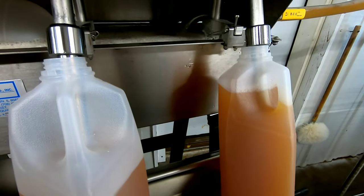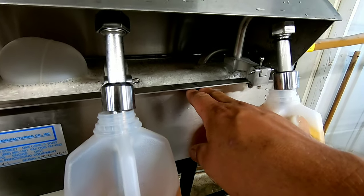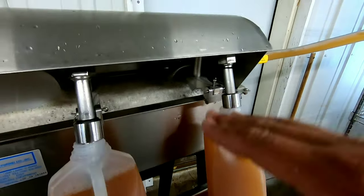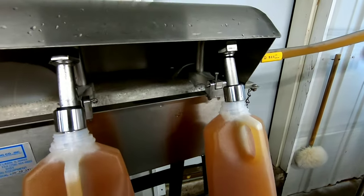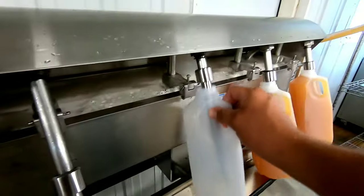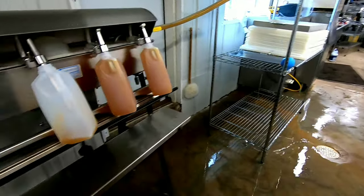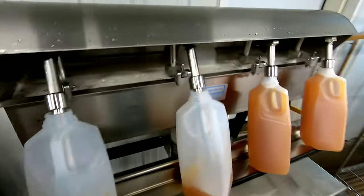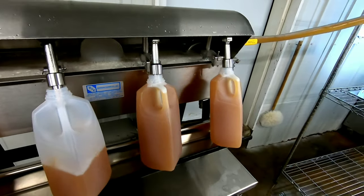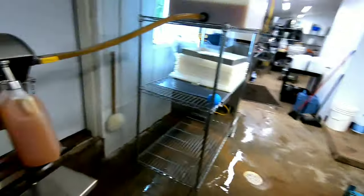And as you can tell how this thing works is the level in the tank's right here, and then it stops it right there, automatically stops, because the flow of the cider is just stopped right there. So it's a pretty cool deal. And these half gallons here fill up really fast, so it could stay like this for whenever we get done, pull this off, and then cap them right here and then take them out into the cooler there.